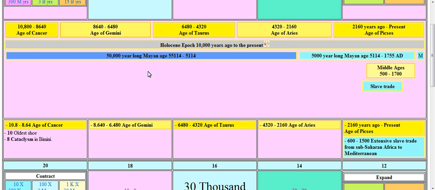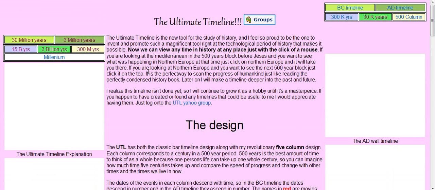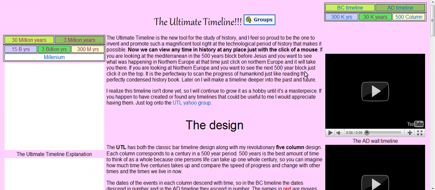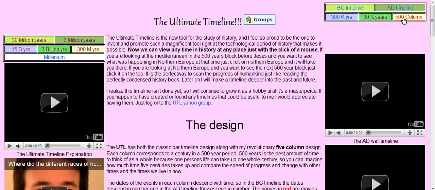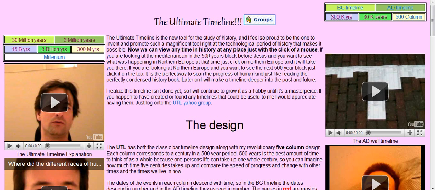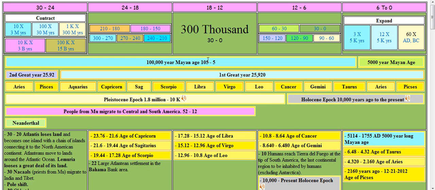And then we saw, I showed you the 500-year page, so that included up to 500 BC until present. I'm sorry, I skipped the 300,000 year one, so I guess we can look at that one really quickly. So this is 30,000 years ago, and this whole page goes to 300,000. And this is from 0 to 6,000 years on this one here.